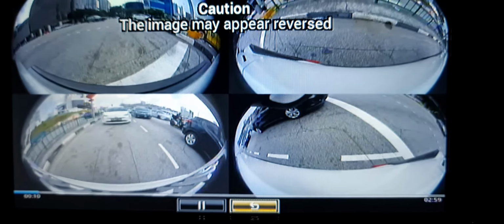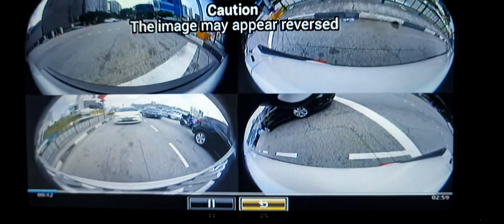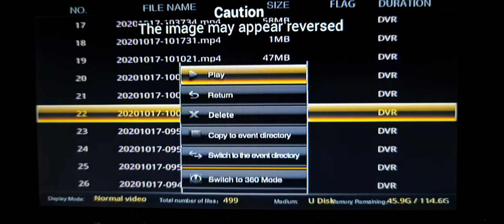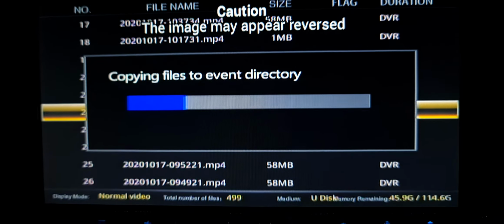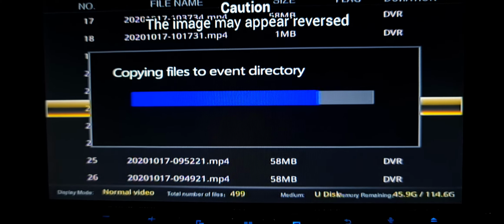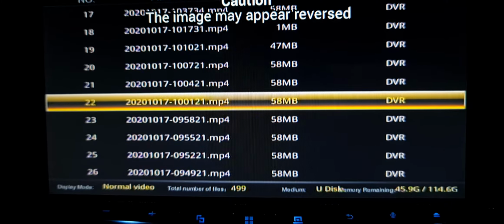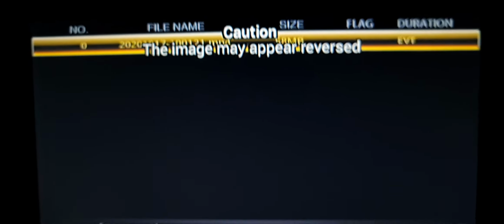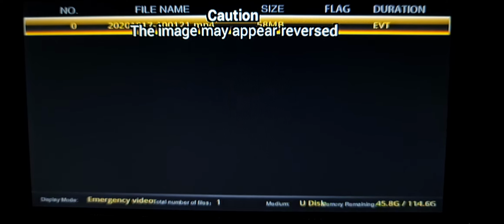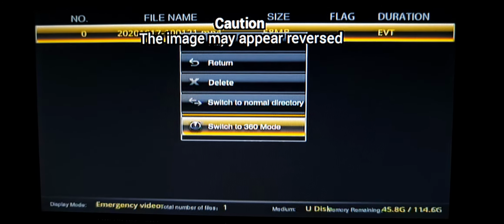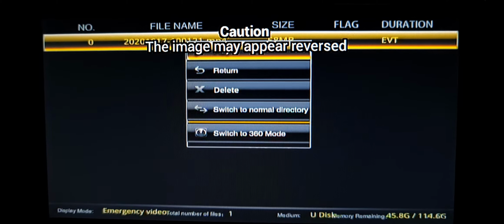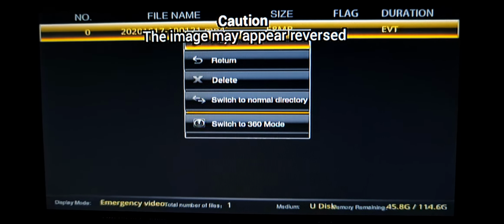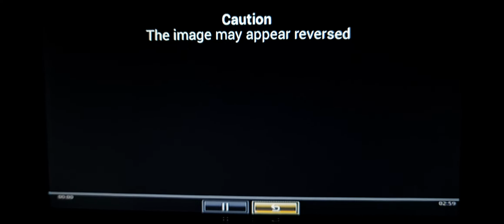So this records continuously when I drive. And let's say something happened here, which obviously didn't, but let's say something happened here. I just click on this and I switch copy to event directory. And what happens then is it takes that file, makes a copy of that file, saves it into the internal memory of the device. And here I can switch to the event directory, and here you can see that that file has then been copied over as an event and is stored, right? So even if the disk, the USB stick that I'm using is overwritten, it does not lose the file that I've just recorded. So again, you can just hit play and then that will play back the file.